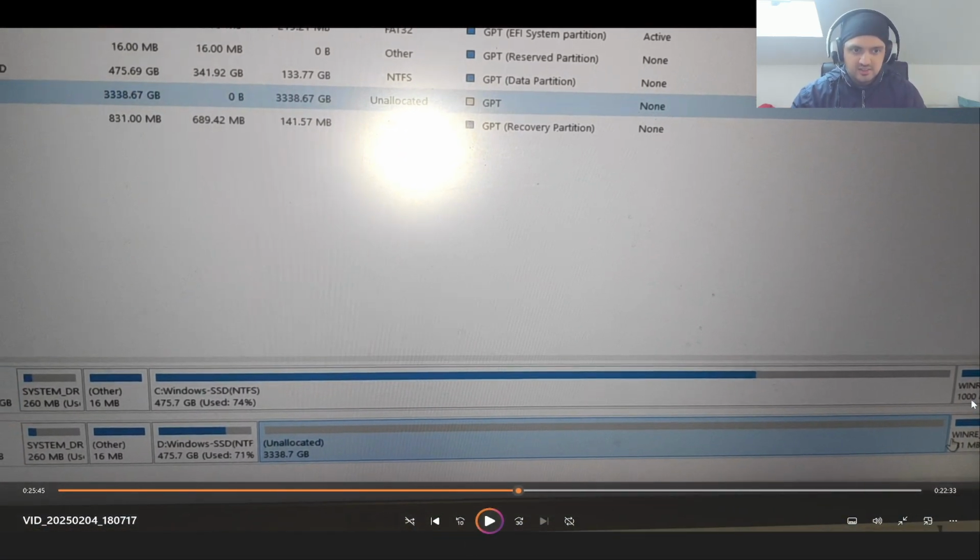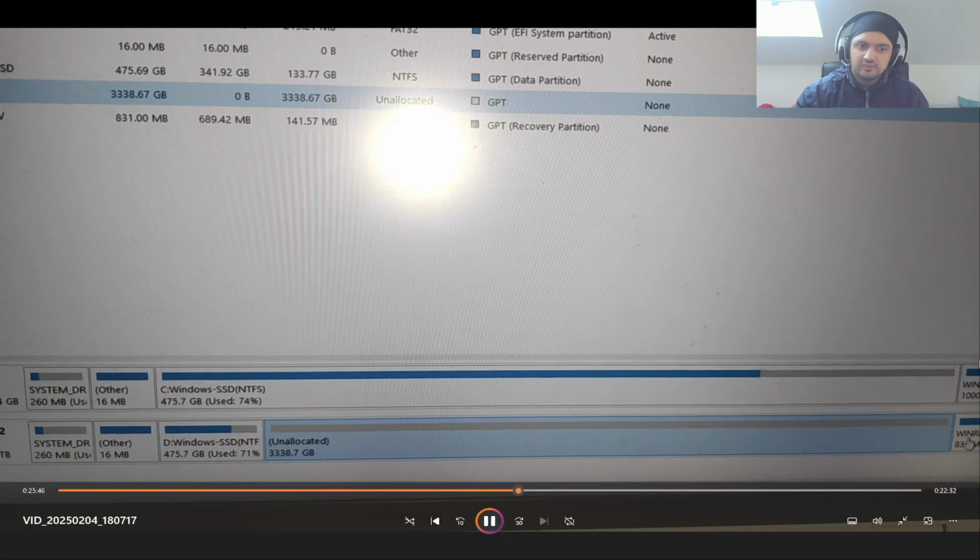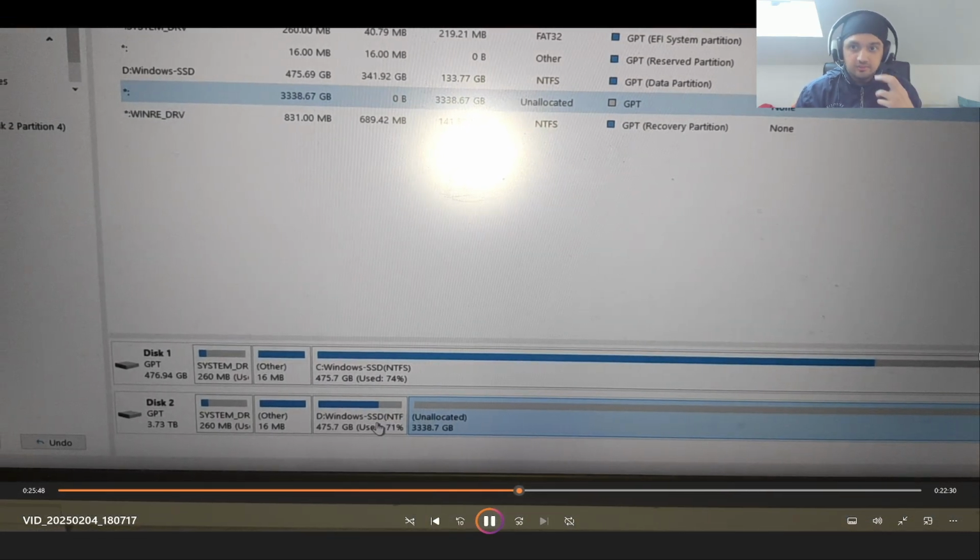Okay, so it says in the top one, where what I'm supposed to clone, it says 1 terabyte WinRE, whatever that is. So I think this is very important for the booting process, and that is why I got corrupted boot, and in mine it says 831 DRV.